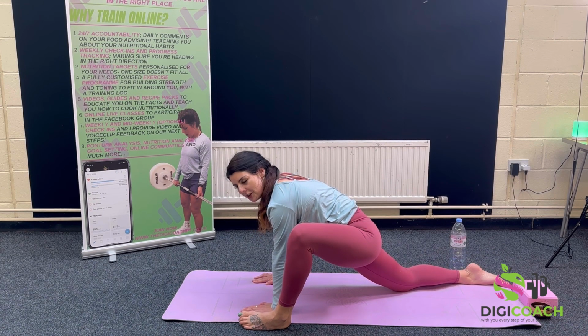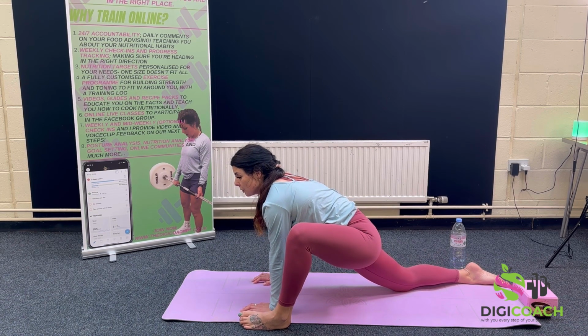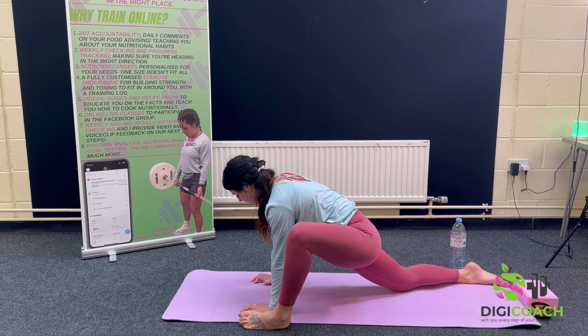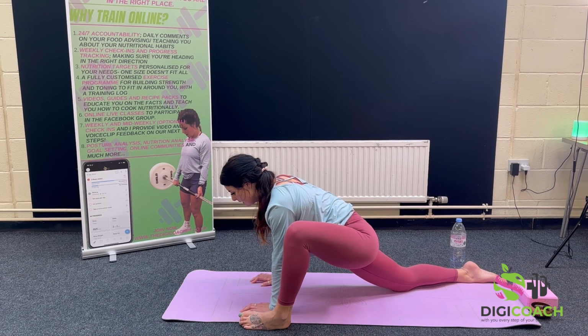Deep breaths. So everything's going to tense up when you first come into this because your body's thinking, what the heck is she doing? So bear with it. Deep breaths. As you settle in, your body will start to let go. So notice where you tense. Try to actively relax and switch off these muscles. So when we're more stressed, your body tenses up even more, reducing flexibility, and that's when we tend to injure ourselves. So every exhale, feel yourself letting go.